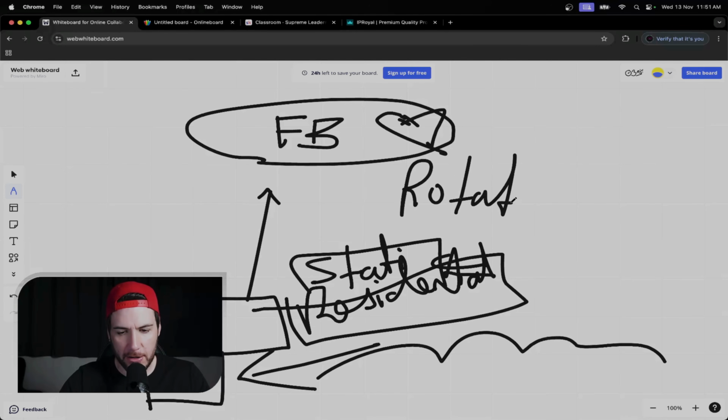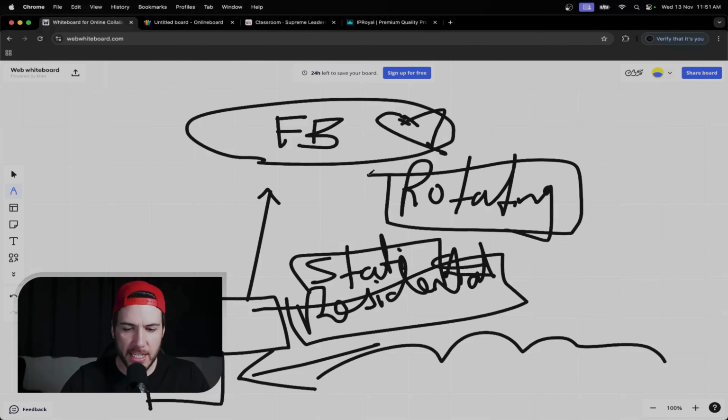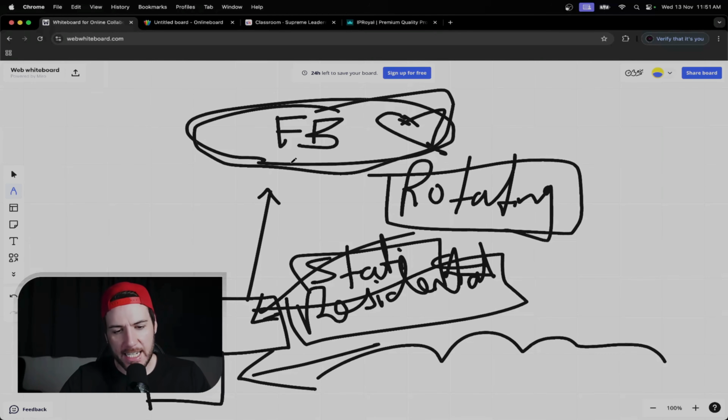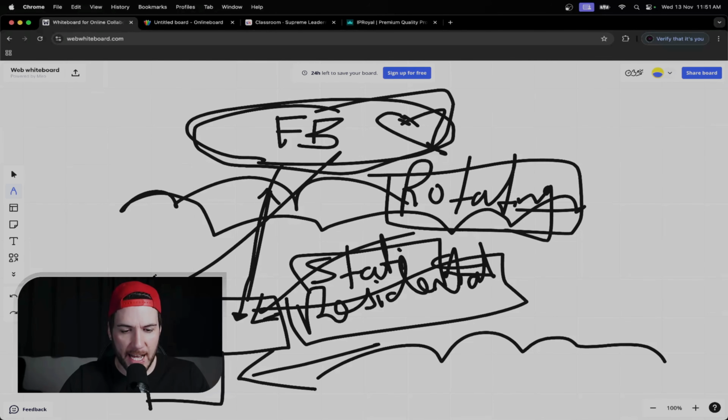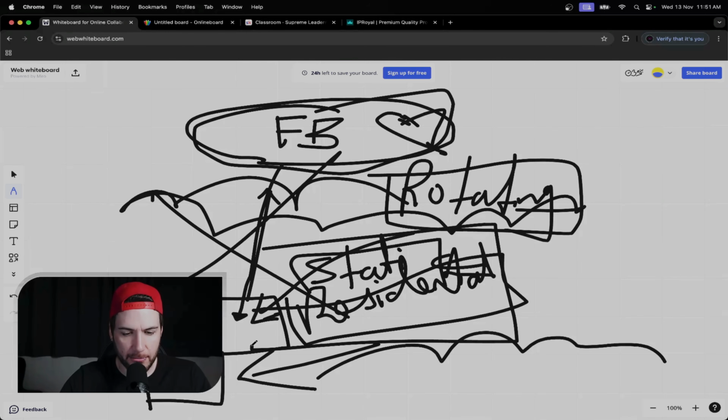If you see this word, rotating proxy, do not pick it, because if you're using a rotating proxy from your computer, Facebook and dating apps or any other platform are seeing that he's using a computer. Computers normally sit still. They're normally at houses, they're normally at offices. But for some reason, the IP address is bouncing all over the shop. It's going to US, it's going to UK, it's going to Australia, it's going to New Zealand. That is really weird. That's sus. Let's just flat out ban the account. So all you need to worry about is static residential.